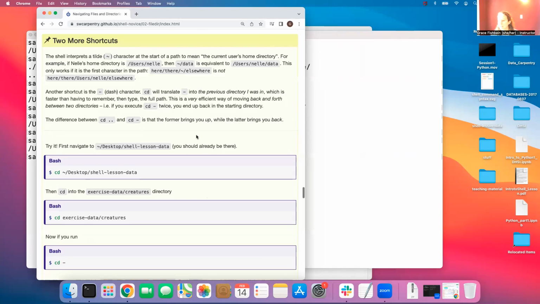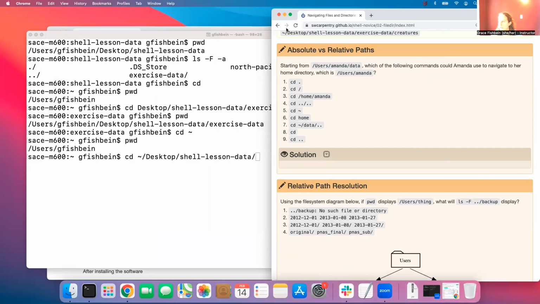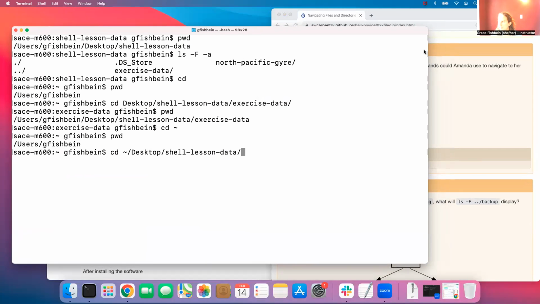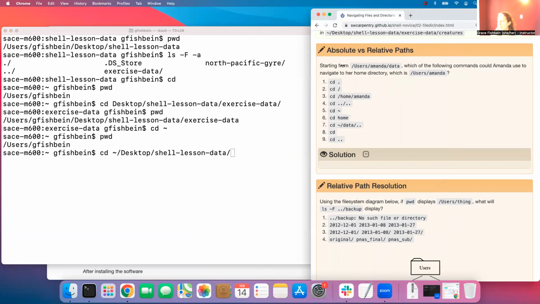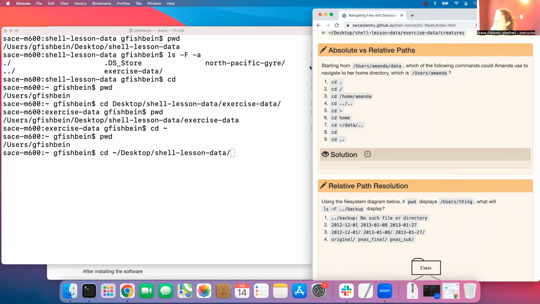Okay, I'll move this over slightly so everyone can still see it while we talk about it. I'll rearrange this for you after. We'll go back to just the terminal, so we can run a sort of trial and error on it. What we're trying to find out is which of these following commands could Amanda use to navigate to her home directory? So we're going to go back and use the reactions in Zoom. If you think yes, that command will take Amanda back to her home directory, you're going to put up a green. And if you think no, you're going to put up the red.